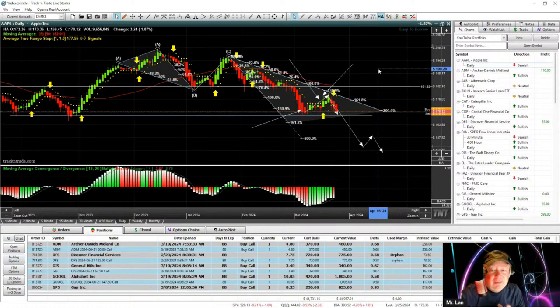The problem with Apple is they need to sell lots of iPhones to keep up like this, and their iPhones are starting to get to the point where they're end of life. I mean, who wants to buy a new iPhone when all you got to do is spend another $1,000 and the only thing they do is change a little camera or something you never use anyway? So that's one of the problems they're running into right now. Nobody wants to buy their stuff. So unless you break your iPhone, they ain't selling very many.